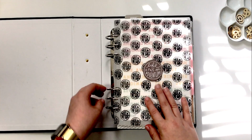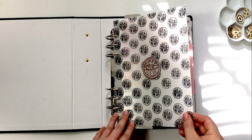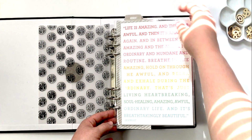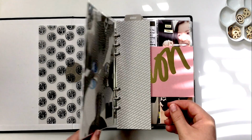For the first page, I did a vellum and stamped all over it. I'll link that down below. I do have a blog post on that. And my second page is a rainbow quote that I put together. I felt like it really spoke about the entire week, and so I wanted to include that as an intro.